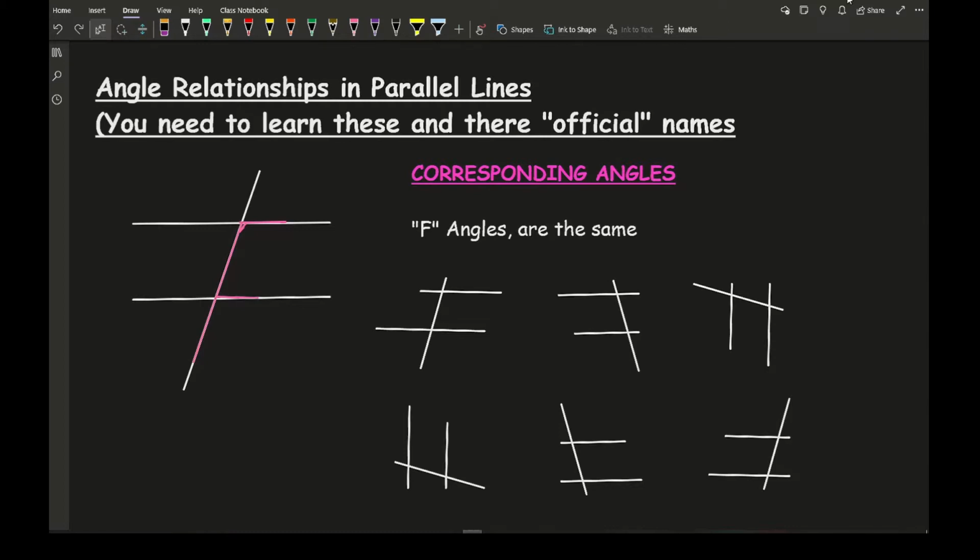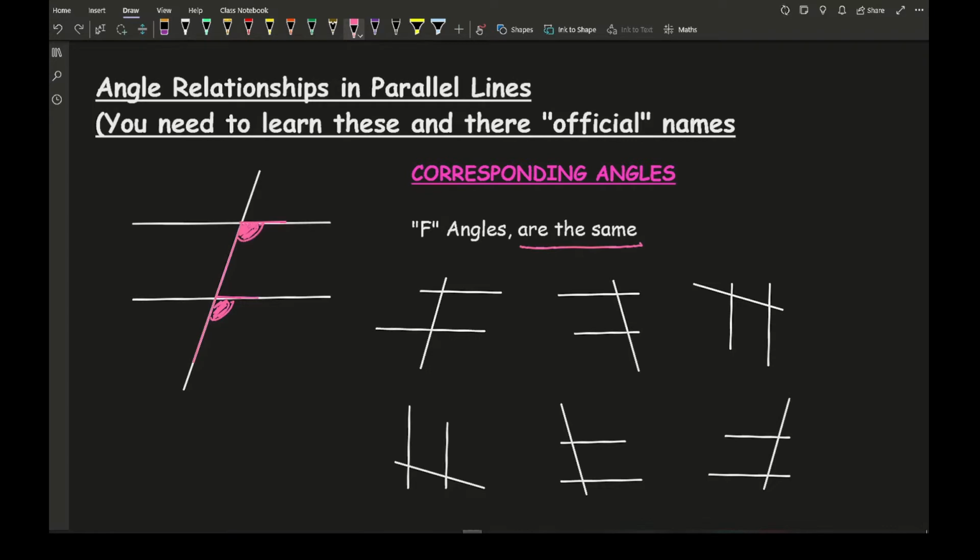So the first relationship we're going to look at is what we call a corresponding angle. A corresponding angle is when you've got two angles that are connected to make like an F. The important thing about corresponding angles is that they are the same. So if I mark on this diagram an F, you can see that the F is represented by the pink line along this diagram, but these two angles here, entrapped by the letter F, are going to be the same. They both could be acute, they both could be obtuse, but those two angles there would be the same.